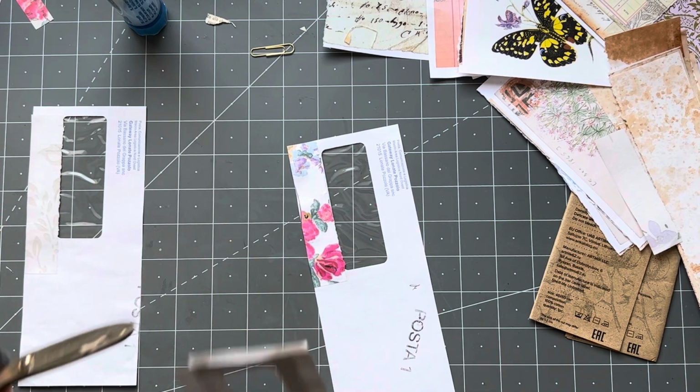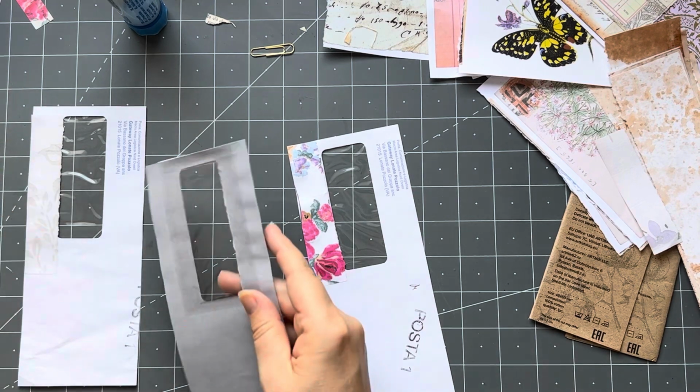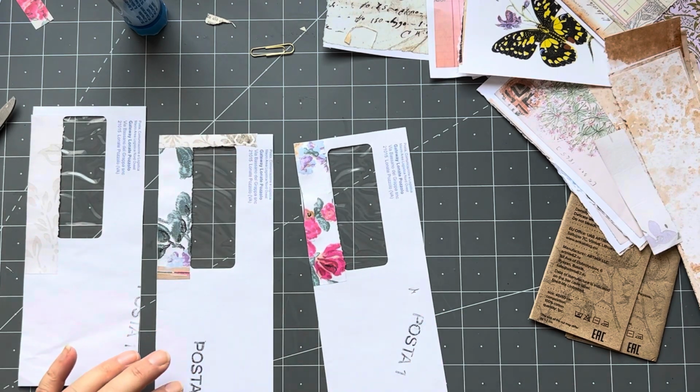Oops, I dropped it. So hopefully I get my video done. It doesn't matter, I can pause it. If the electrician comes, I can pause it and then start off again.